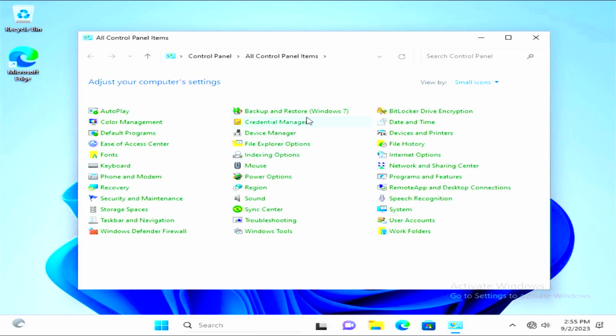In the earlier version of Windows, you must go to the start menu and search backup and restore, or you can go on the control panel and in administrator tools and go on the backup and restore. This backup and restore are related to Windows 7. Windows 7, 8, 8.1, 10 and 11 used the base Windows 7 backup.